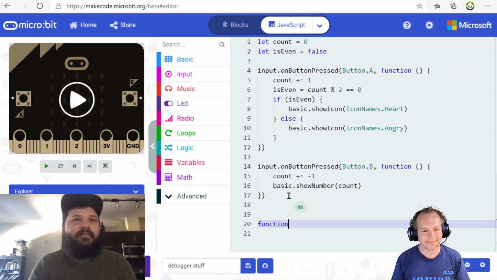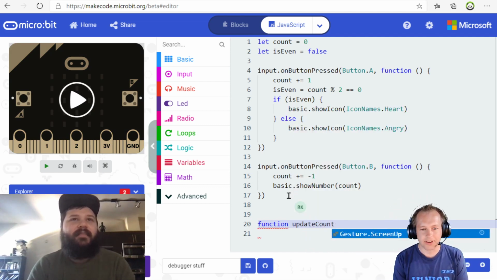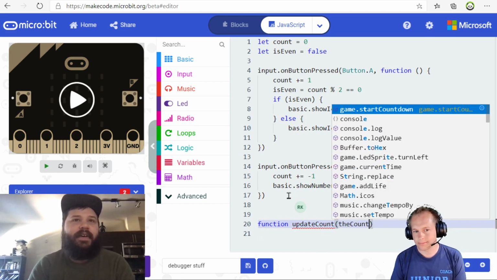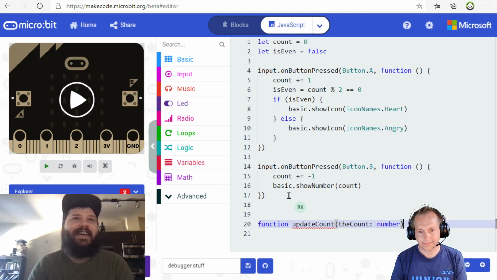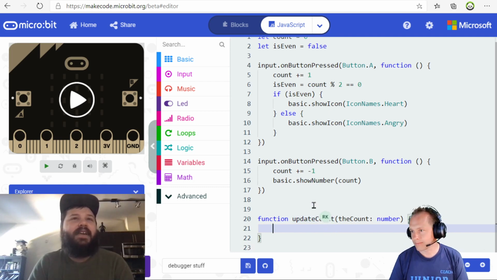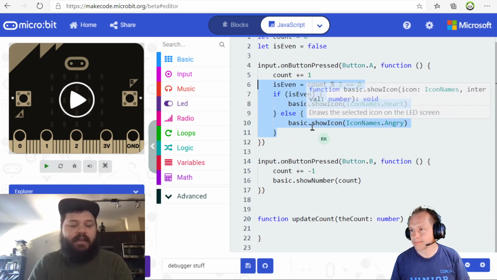So we're writing a function here. I'm going to call this update count, and it's going to take in 1 parameter, which is going to be the count, which I'm not calling count because we already have a variable called count. I'm going to show something off with this real quick. Let me take all of this stuff and put it in here.